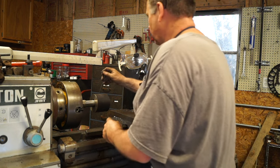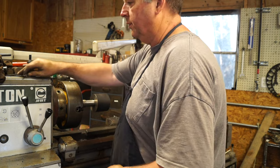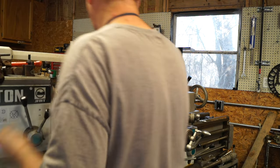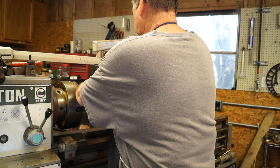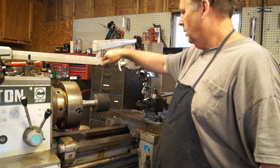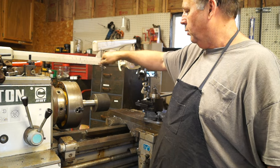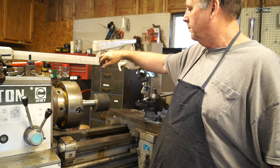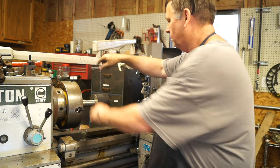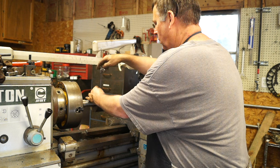What we're doing here is we need to turn a taper. Flat shafts will not, the belts won't ride right on them without a taper. So we're actually truing the pulley to the, making it concentric with the bore.